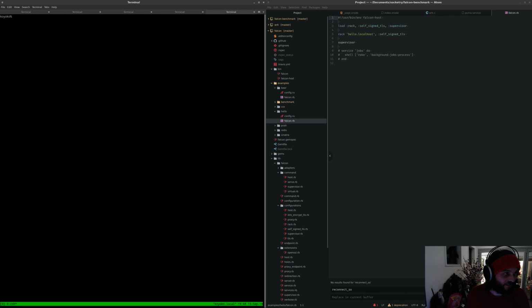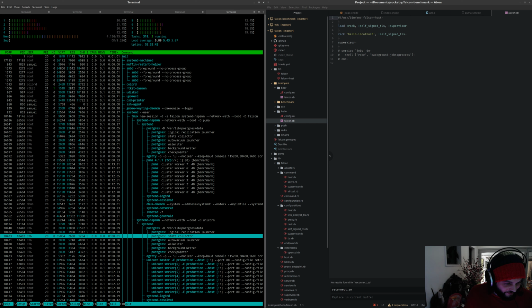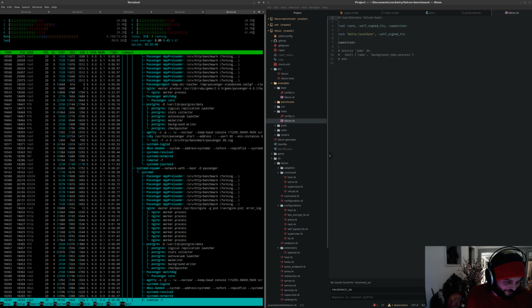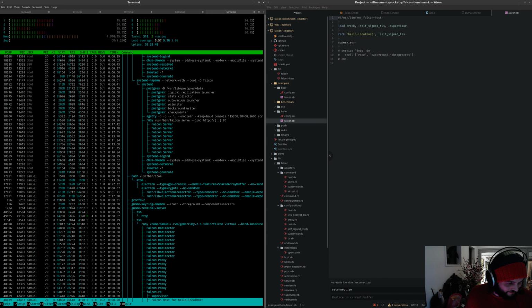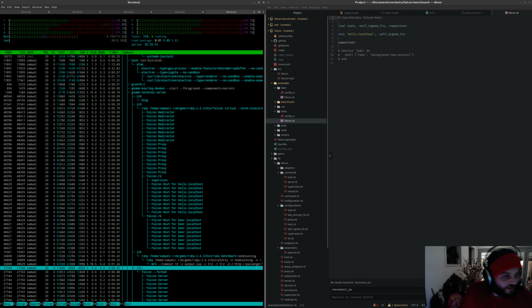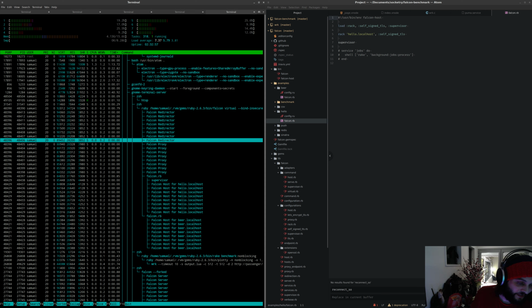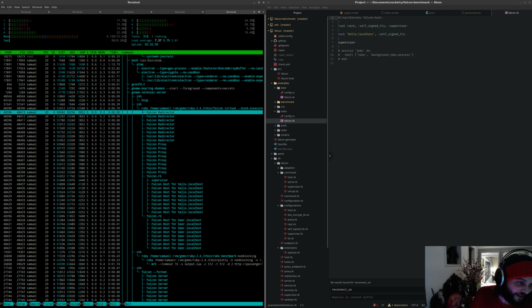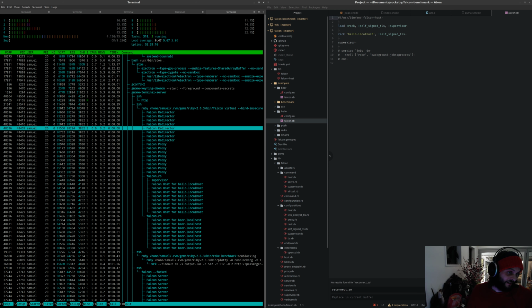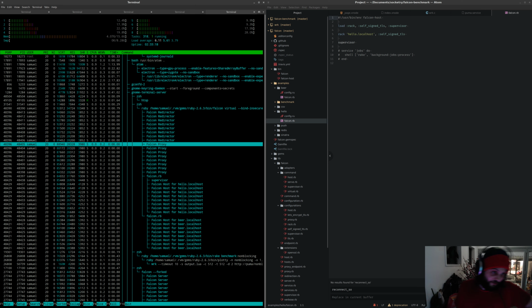Let's have a look at the process tree. Not tmux, htop. This is awfully huge. It's got all the application servers running. So here's Falcon Virtual running, and basically it's spun up one process per CPU core. The Falcon redirector, all it does is redirect from HTTP to HTTPS. The main logic behind it is that no one should be using HTTP for anything now. It should just always be a redirect with something like HSTS or something else.